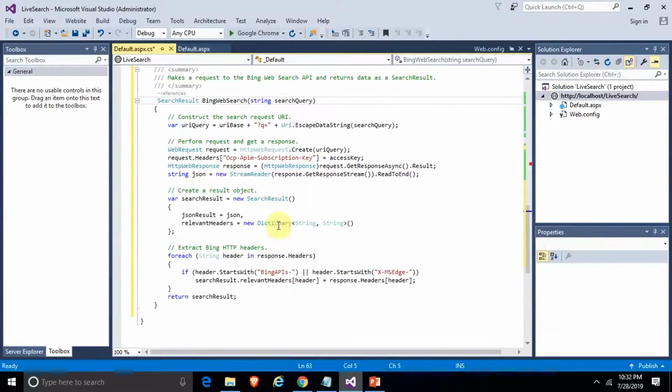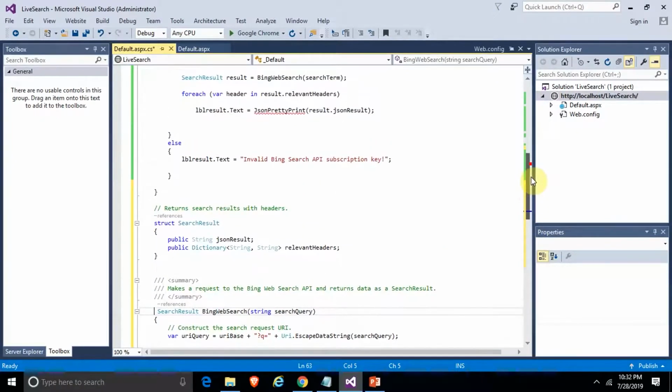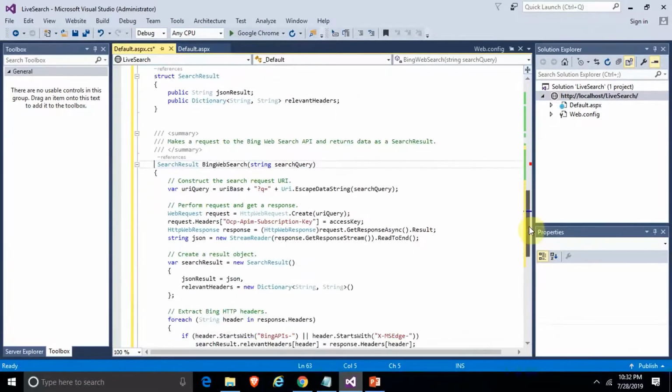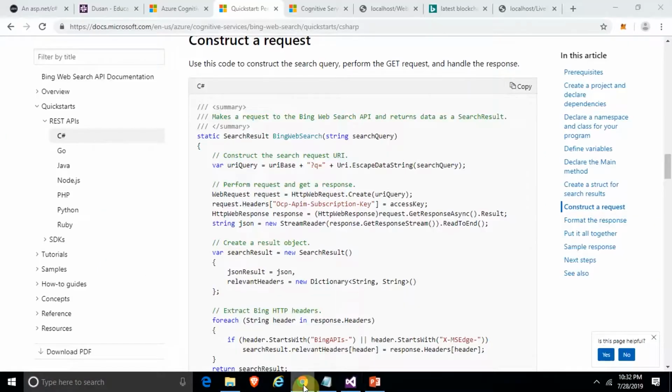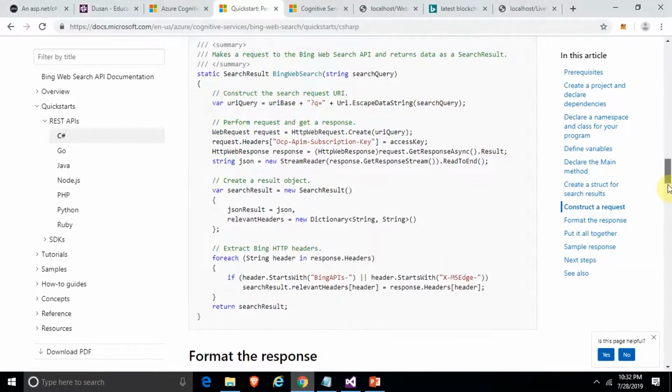Now we also have these. It's either we get the JSON result or we have the dictionary headers. So for each header and response, we return these. Now this is pretty straightforward. If you look at it, it's pretty straightforward. So what we need to do now is work with the JSON format and remove unnecessary characters and all that. So we'll need that function.